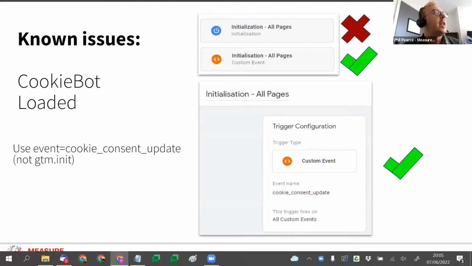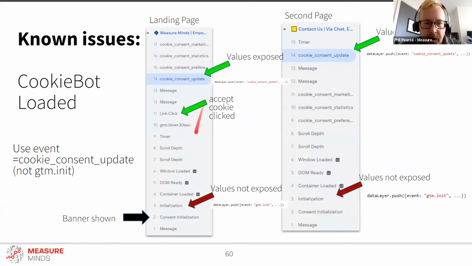On Cookiebot, if you're adding Cookiebot via GTM, Google recommend you use the feature called consent initialized. However, it doesn't work, unfortunately. So instead of GTM initialize, what you have to use is Cookiebot consent updated. That means that the banner has loaded or an acceptance has been loaded. So that only triggers after accept or after an acceptance cookie already exists. And you can see it running in here. There's the standard initialize function, the GTM's consent initialized, and then up here is the consent updated. That basically means that Cookiebot has finished executing and reading cookies.